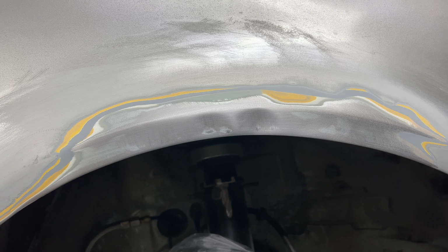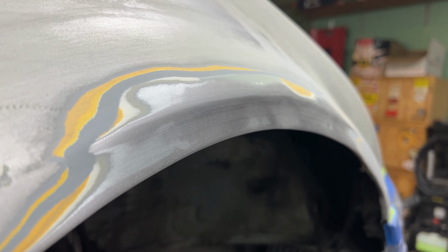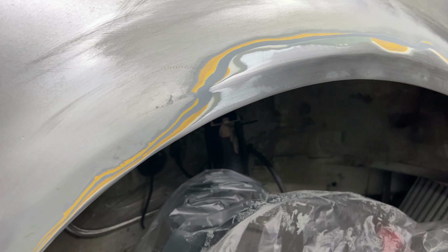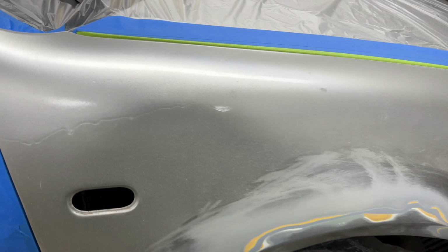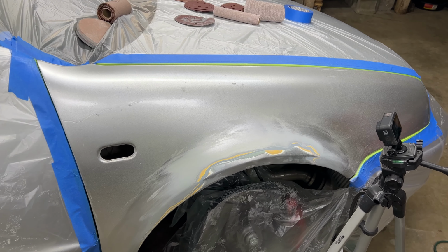So I'm about to get my hammer and my dolly and smooth this out the best I can, and then feather out all this other body work, and then flatten this clear run out, and then sand down the whole entire fender.